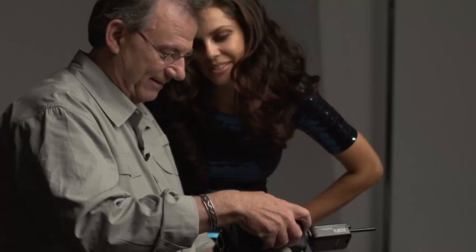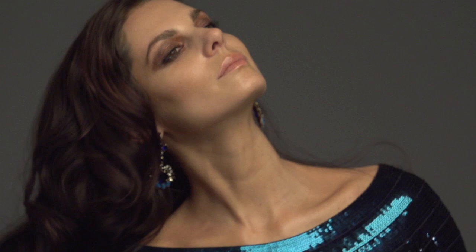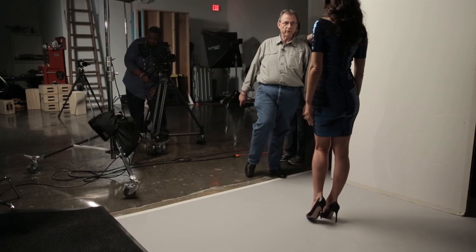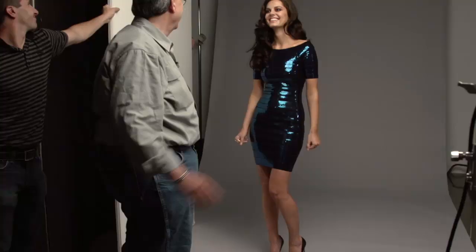For this shot, this model is so great, and I wanted her face to be open. And what I mean by open, I want her face to be more in the light than out of the light. So I was trying to direct her to work just slightly off axis to the camera so she's not flat onto the camera, and with her backing her face up to the light a little bit. When I do that, I can direct her to her best attributes and show off her best features by working with her a little bit, bringing her head back in, watching closely her legs, her arms, her feet. With someone like this, you can't hardly go wrong.